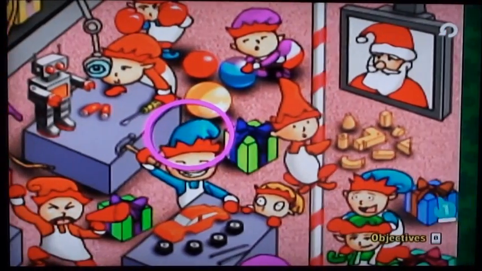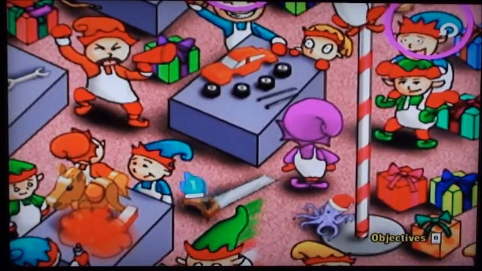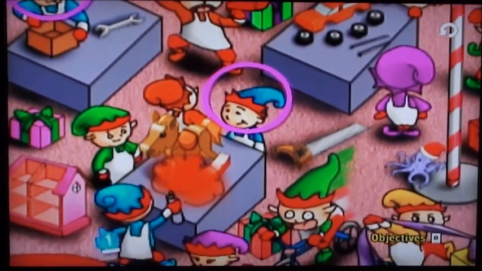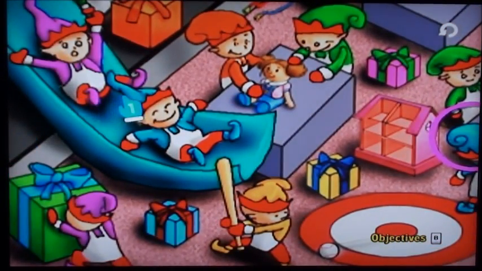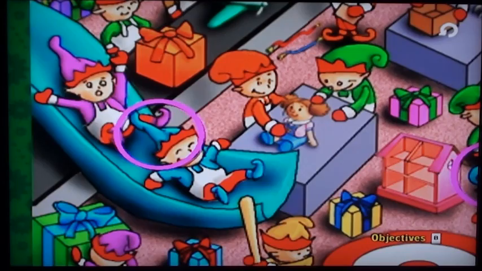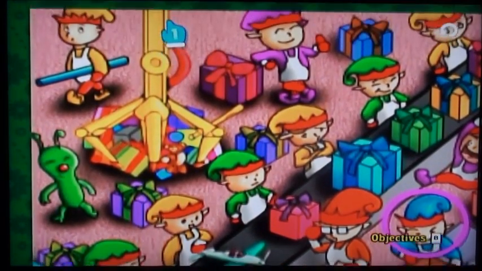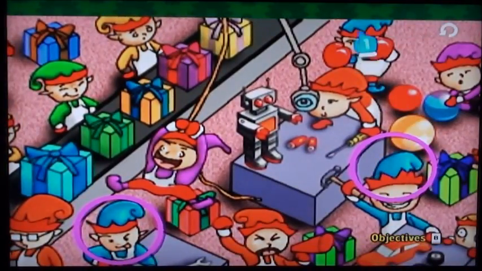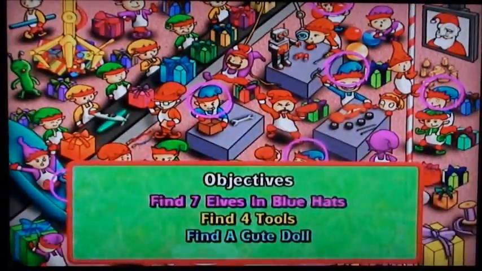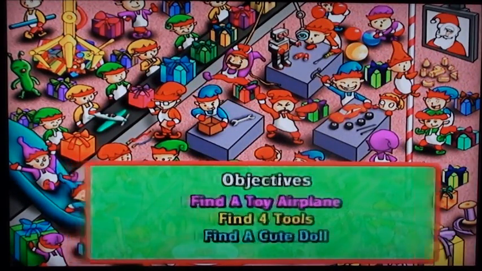Two. Three. Four. Four here. Five. Six. Let's see, I believe. One could be up here. No? Oh, here we go. Seven! There we go. Find four tools. Okay. I found one.